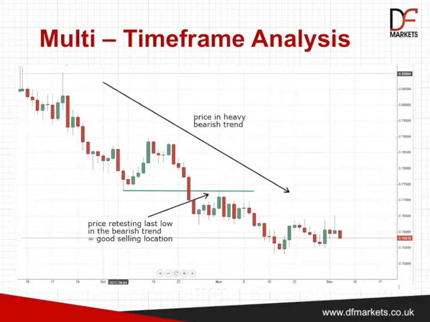Furthermore, you can see that the corrective period we are looking at actually only retraced up to retest the last broken low in the bearish trend, before reversing lower and resuming the trend. This is a great example of where multi-timeframe analysis can help us identify key levels, as this would have been a great place to sell for a bigger trending move instead of looking for a short-term buy on the lower time frame.